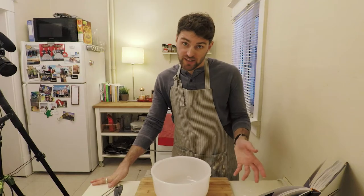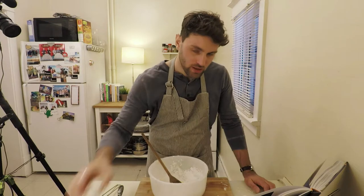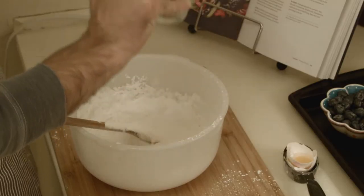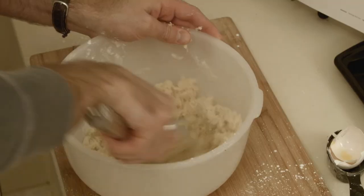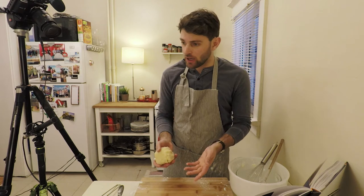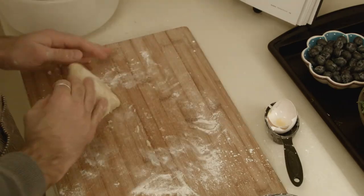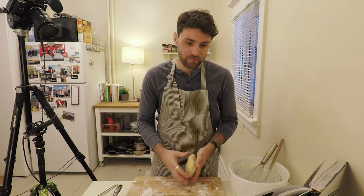Combine sifted icing sugar with butter. Half an egg. Add the sifted flour as well. On a lightly floured area, I am going to knead this dough. Roll out dough evenly to fit 9-inch tart pan.